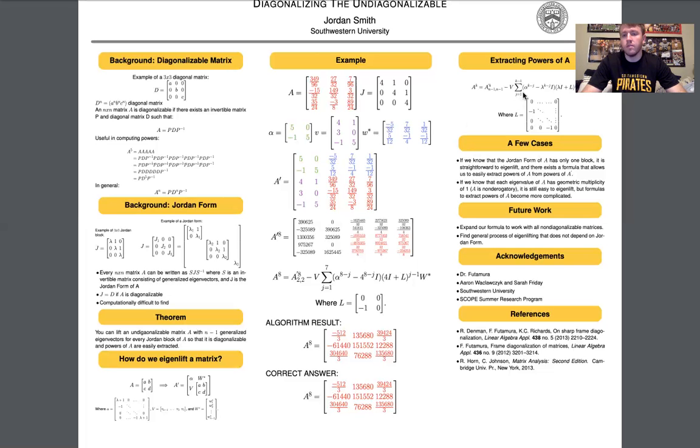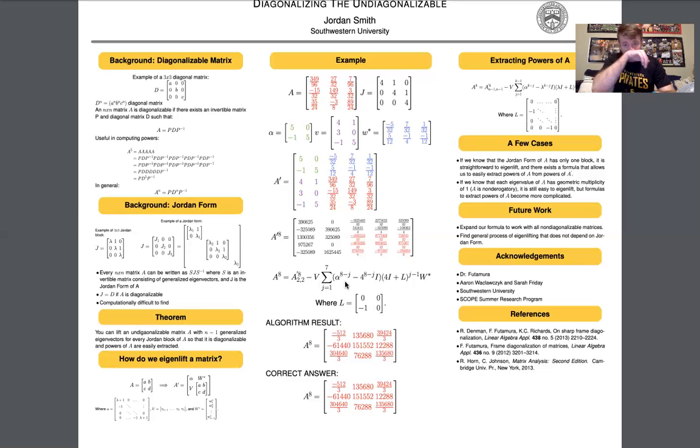And so everything within the summation, we know what alpha is. We know what our lambda value is, and then L is just going to be our alpha matrix minus lambda plus 1 across the diagonal. And so we know all of these things. And so when we take this formula and look at it for our specific example, we can plug in all these values. We know V, we know W star, we know all these.